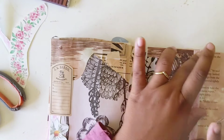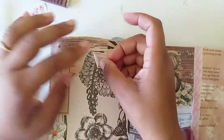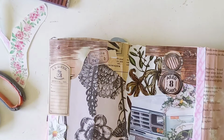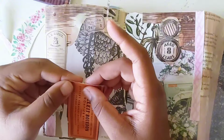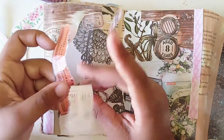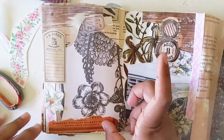But yeah, so I'm just adding more of that border around on the other side just to make it match. I'm adding some kind of brown stickers that are kind of brownish. There we go. Back in frame. Good job. But I'm also just adding some stuff that looks old. Like it's aged paper, maybe. Yeah, that makes sense.